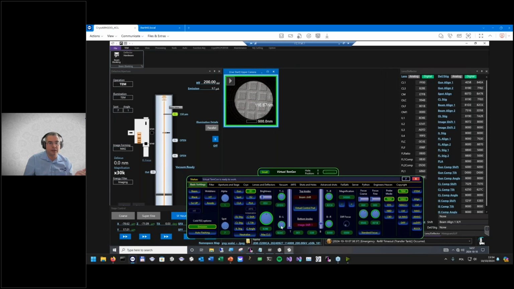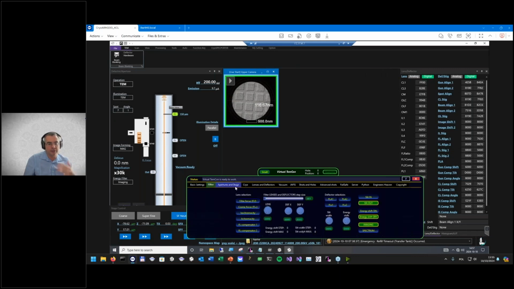So for example, I'm applying image shift right now by hovering the mouse over the bottom left knob. And as you can see, this shifts the image and the beam. So it does not replace the TEM Center, but it makes using the microscope remotely easier.